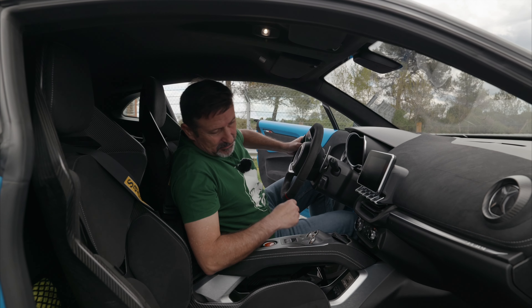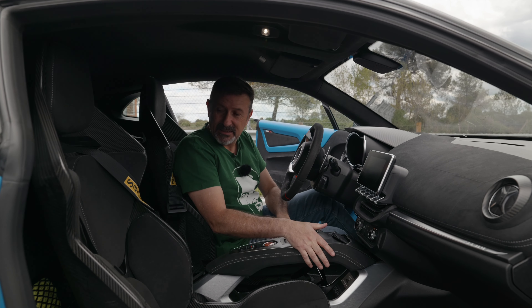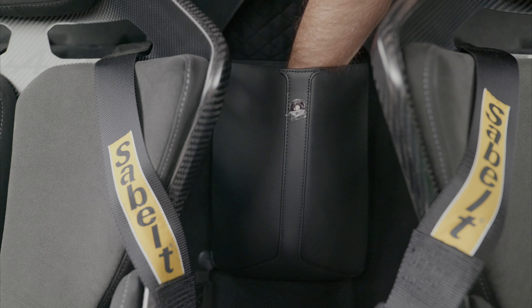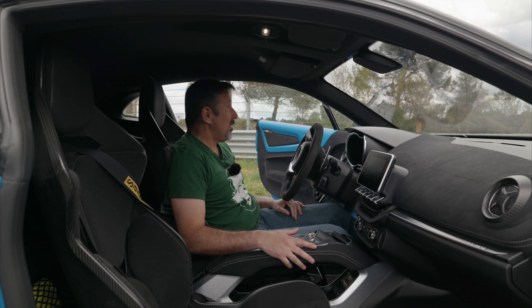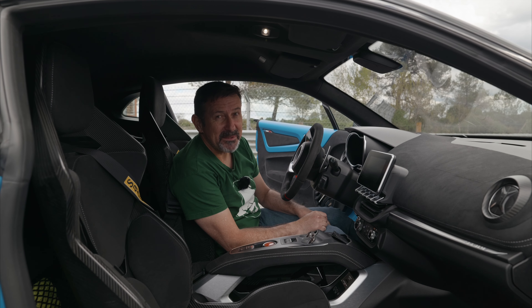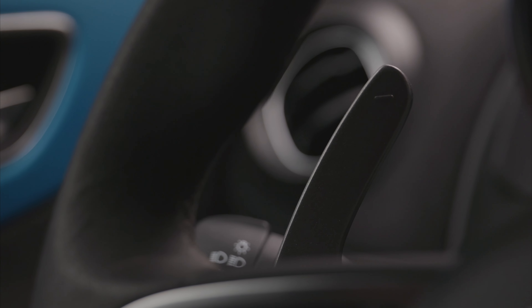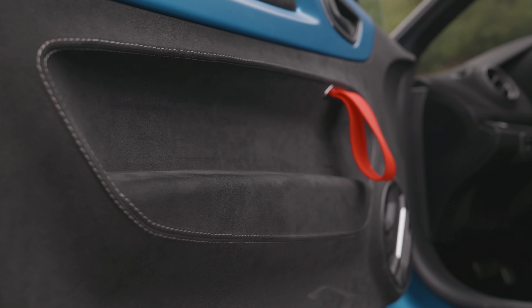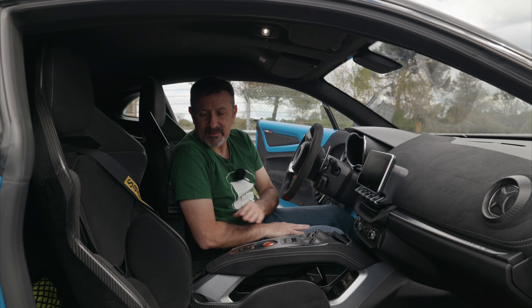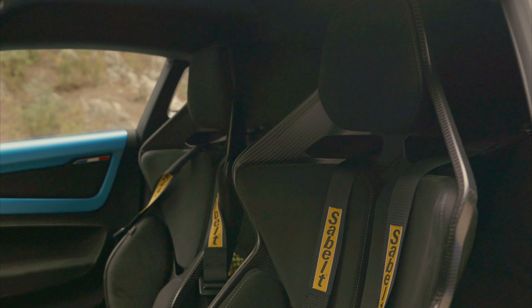And now the interior. Inside the car, looking for a glove box? You can keep on looking — there isn't one. If you're looking for storage, there's something here you can't get your hands around. There's a little storage space between the seats, and it's an option that costs 500 euros. There's no central rear-view mirror — because there's no rear window, it's opaque, replaced by a carbon engine cover. This button is the same as on a Twingo. You'll never find a Volkswagen button in a Porsche Cayman. The steering wheel and pedals are the same as on the Clio. The interior isn't exactly the stuff of dreams — but there are microfiber elements, and carbon seats. I don't think there's an ultra-light carbon bucket seat as comfortable as this one. Nice work, Sabelt.